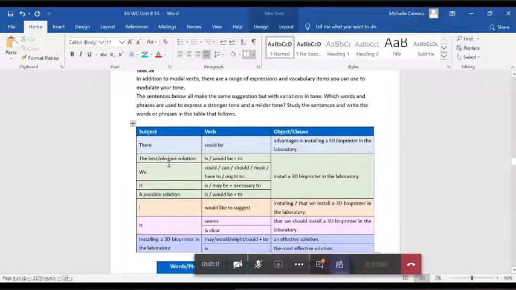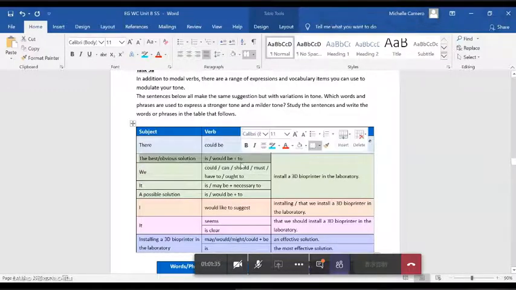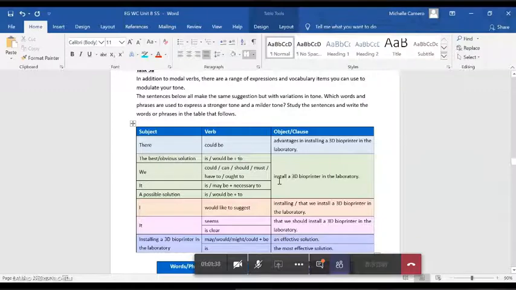All right, the next one, all of these in the green box. Why are they all together in green? Because you will notice that the object or the clause, install a 3D bioprinter, which is the solution, you've got the verb install, and there is no ing, no ed, or s on the verb. Why is that? Why is it not installing, installs, or installed? Because if you use this sentence pattern, you've got the word to in front of install. So the verb cannot have ing, ed, or s because you've got to in front of it, which is because it's infinitive.